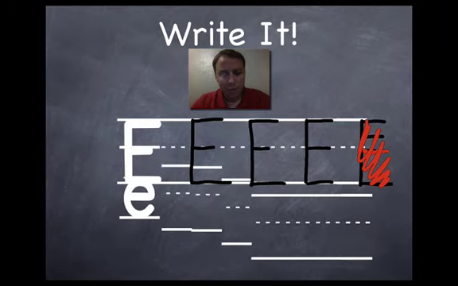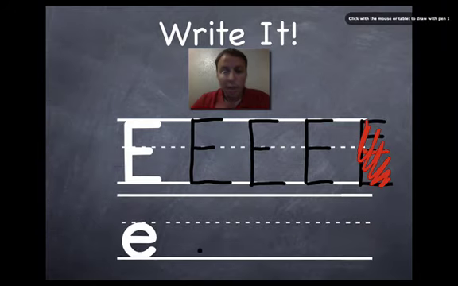Oh, look at that little baby. He's so cute. Baby E's are all below the dotted line. They're all down here below this dotted line. And you start, these are really kind of hard. You start halfway in between the very bottom line and the dotted line. Okay, so like right here. And you're going to go over. And now all you're doing is up and around. It's like doing a C. If you've already learned how to write a C, it's kind of like doing a C now.